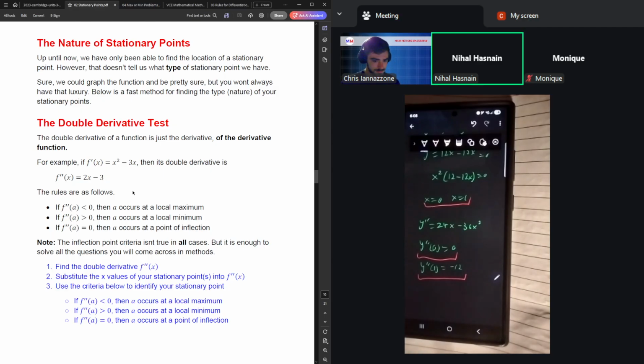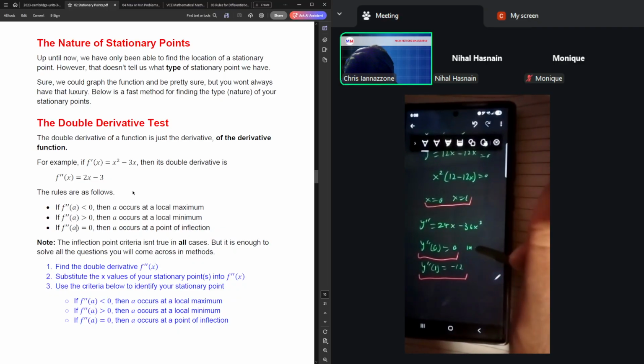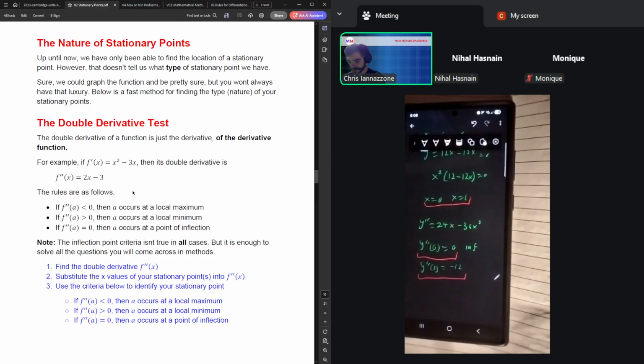Okay, so the first one could be a point of inflection. Yep, and that's accurate language as well. Could be. A point of inflection is technically correct because sometimes in Spec they make it a bit harder and it doesn't necessarily always come out to be, but for Methods this will always work. Nice. That's going to be the inflection point.